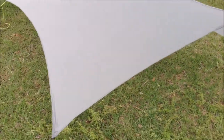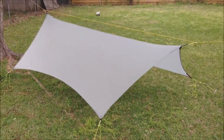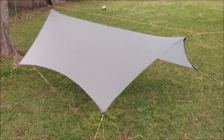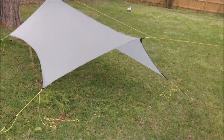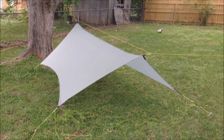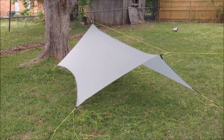There she is. It's about 16 ounces in the stuff sack with the ridge line. It's a 10.5 by about 7.5 or 8 foot, so it's a little lighter than it was before. We'll see if it's going to have enough coverage over my Blackbird — it's probably going to be minimal, but for nice warmer weather without heavy rains it'll probably be okay, though probably not great for a winter tarp.